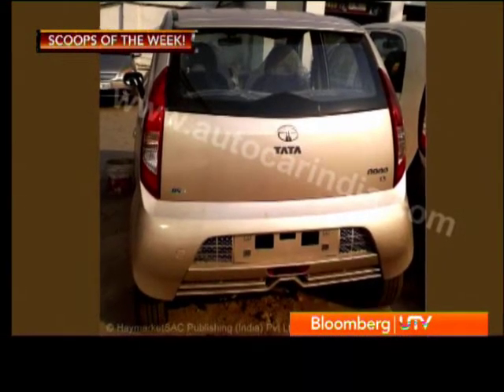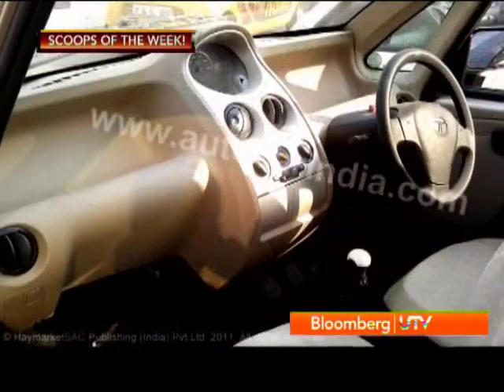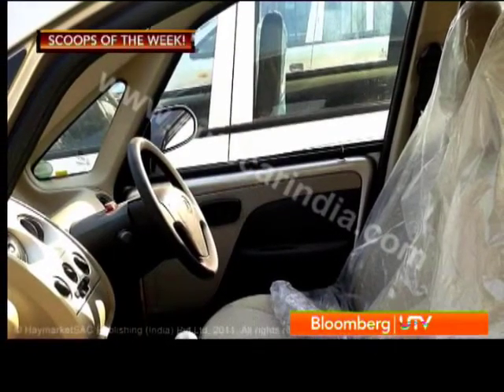But what are the changes? Quite a lot under the skin. You've got an engine that's got more power — it's gone from 35 to 38 BHP. The gear ratios have been changed, and it meets the magical 25 kilometers per liter figure. Tata is the only company which has managed 25 KPL with the Indica and the Indigo, and now they're managing it with the Nano as well.